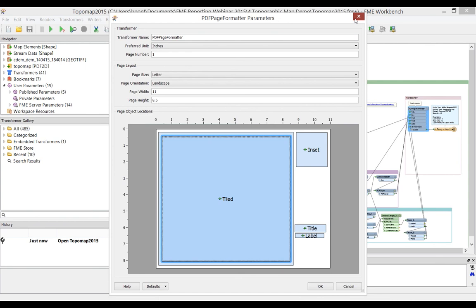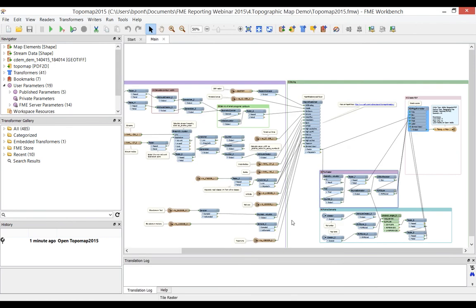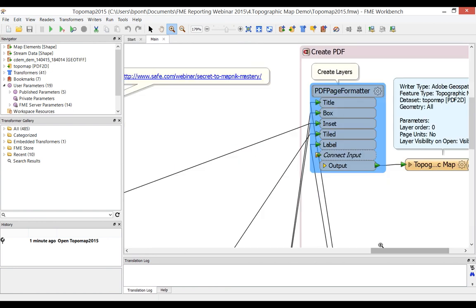Somebody's still a little confused about how you create the area where the data or the map will be placed. I must admit I found this a bit confusing when I was trying to put rasters into my PDF page formatter. So it seems to take that image or the data part of it and define an area in the PDF page formatter.